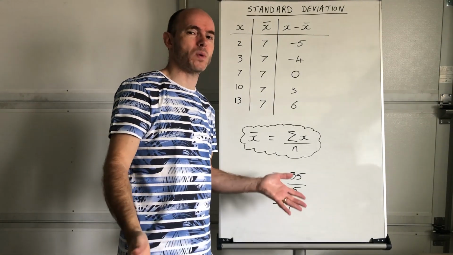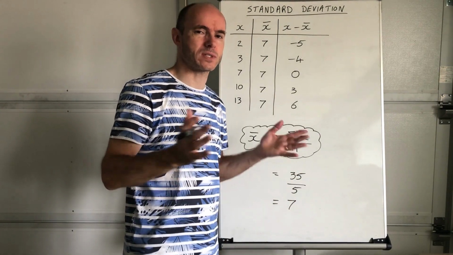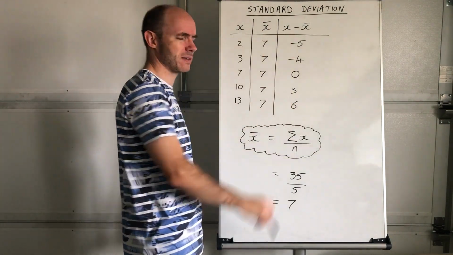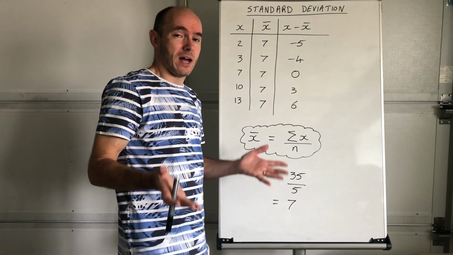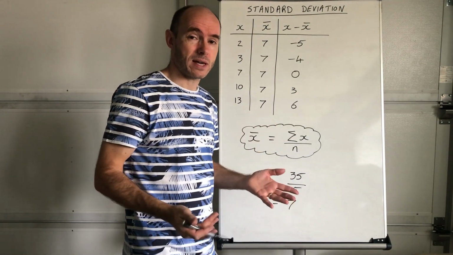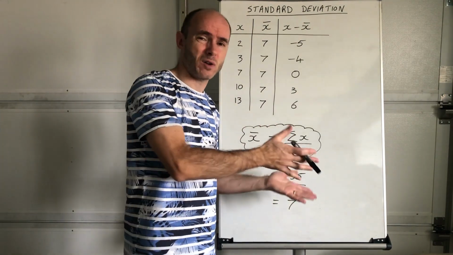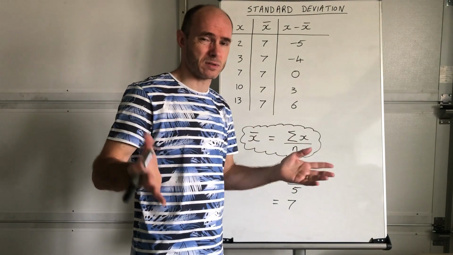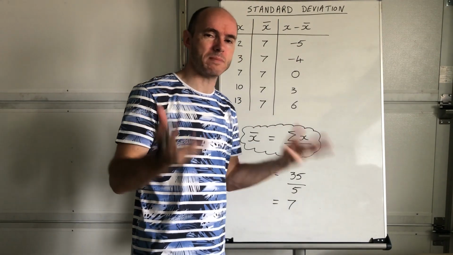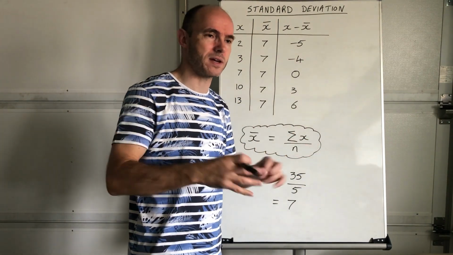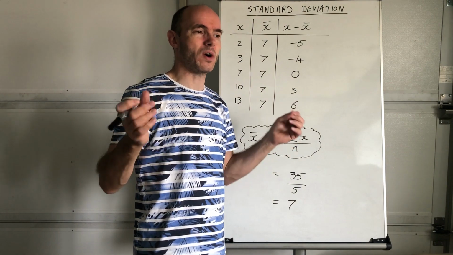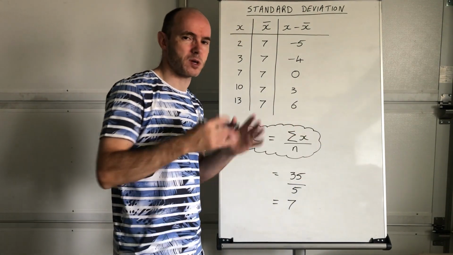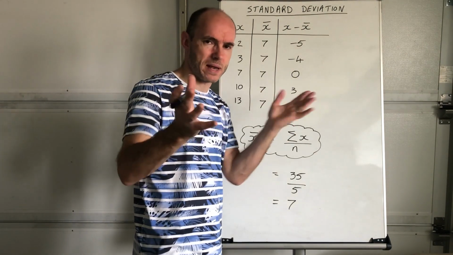Why is it always going to happen? These are the sorts of questions your textbook should be posing or explaining to you. Why do you always get 0 when you add those together? Well, it's because of the mean value, really. You're going to get a lot of data values above the mean, a lot of data values below the mean, and they're all going to balance each other out. That's how the mean works. That's what the mean is. It's a centralized figure that gives you an idea of what each of the data values represent. Approximately half above, half below, and they're all going to balance each other out.